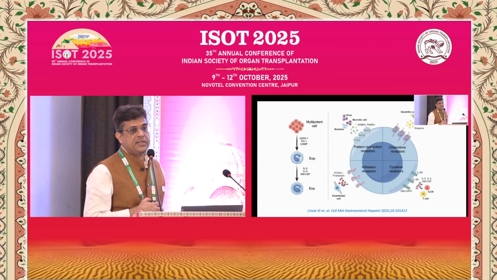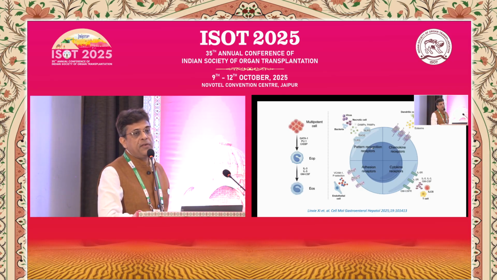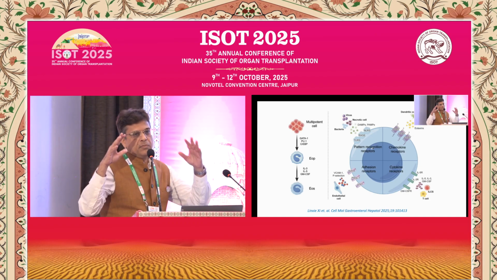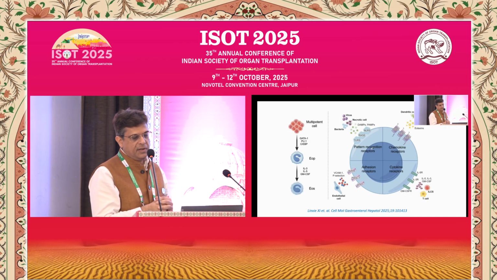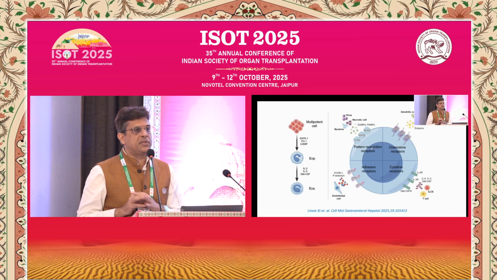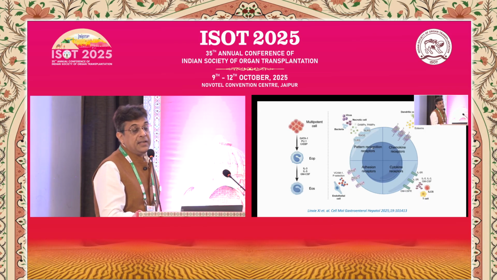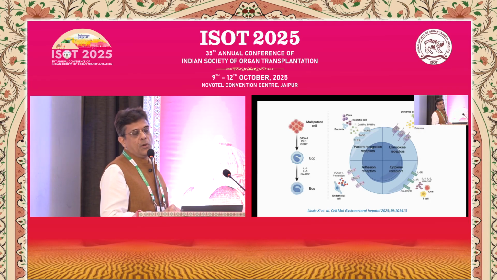Eosinophil is a very interesting cell in the sense that it is multifunctional. All of us know this. It starts from multipotent cells, so it has dendritic cell functions, macrophage functions, it can handle bacteria, it has an endothelial function, and it even has an immunomodulatory function. So it's a very versatile cell, and that is why its presence in a renal allograft biopsy is of utmost importance. The immunomodulatory, or immune-altering, mechanisms of eosinophils are of great importance, and this is the reason eosinophils are not good in a graft.